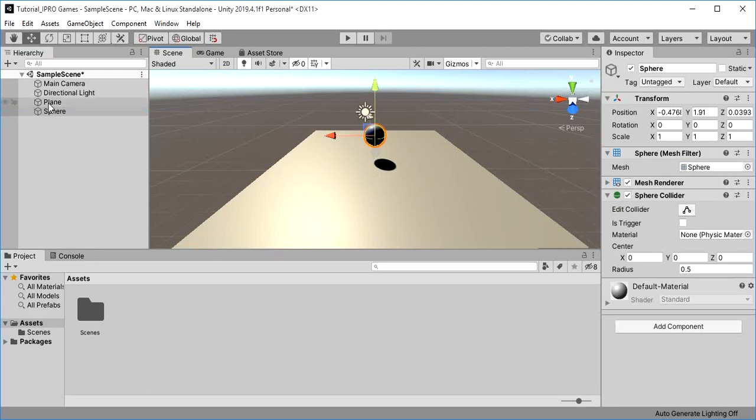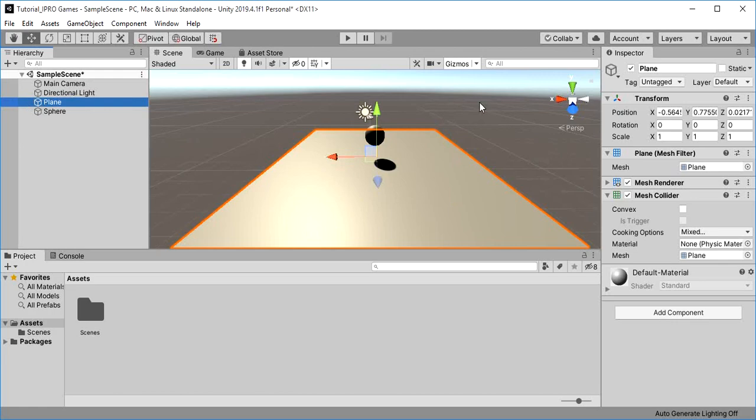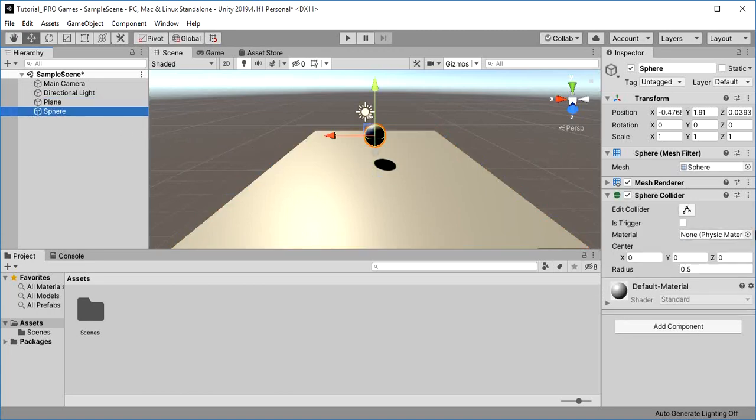So yeah, when you create an object, these are primitives. I have explained about these in a previous video, so be sure to check it out. I'll have a link in the description for it. When we select one of the objects, we go to the plane. We see that by default it has a transform, a mesh renderer, and a mesh collider, and I've explained about these components in a previous video. Please be sure to check it out. Next we have a sphere, and it also has a transform, a mesh renderer, and a sphere collider.